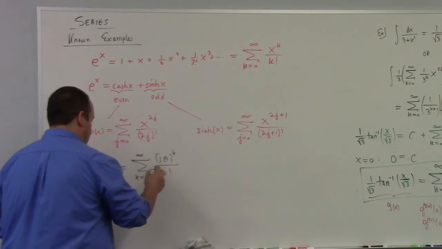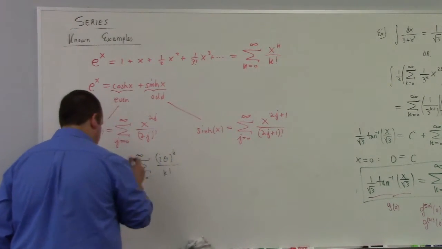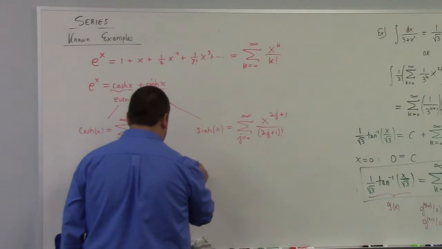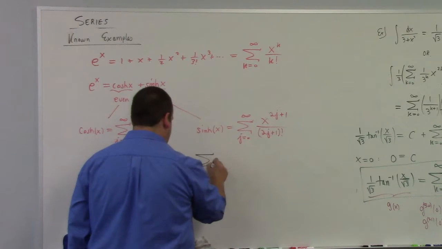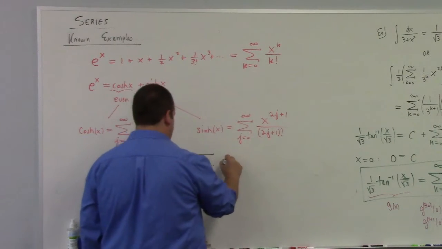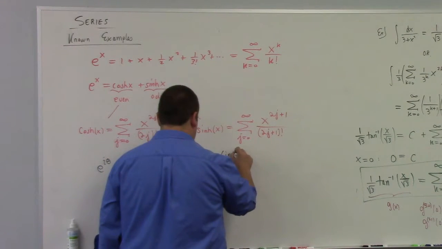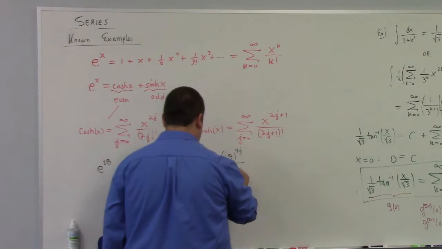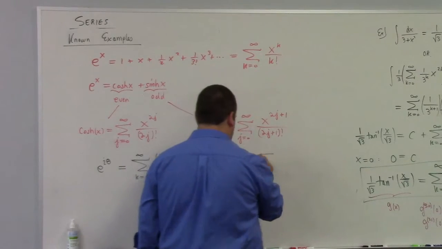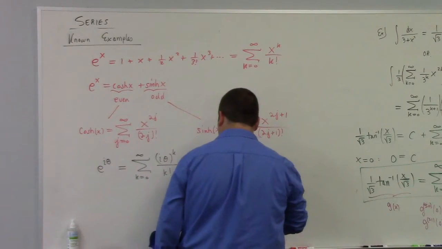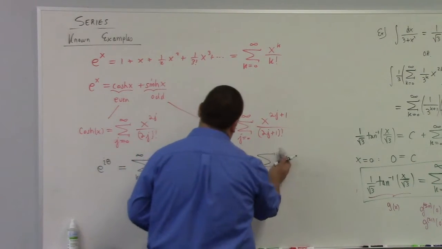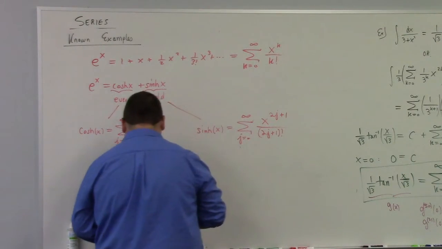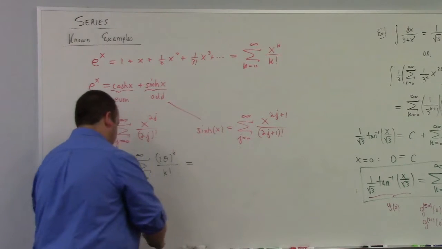So let's see here. Any sum you can break into pieces. Let me show you this. I can break this into the sum j of i theta to the 4j over 4j factorial plus the sum, oh, I shouldn't do this. It's a bad way. Let me not do that. That will just confuse you guys.